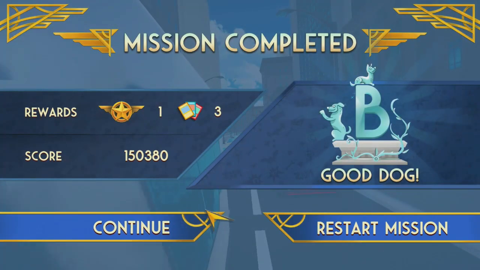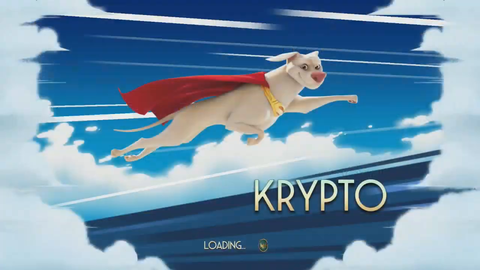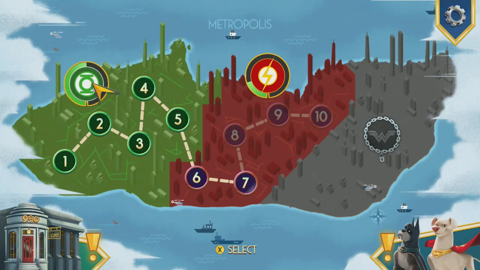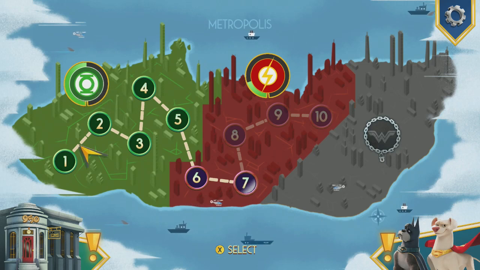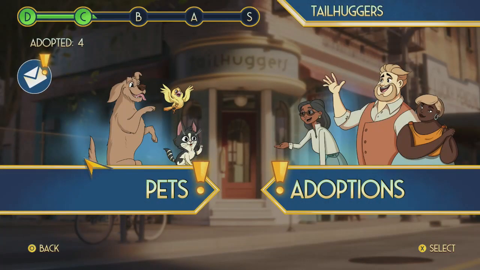We did level up. And we got three cards. We got three pets that we rescued for that mission. Really good. Oh, look at that. All right. Looks like we've got to do some more. So the safety meter is down over here, I guess. So it looks like we got to head back and forth every time.